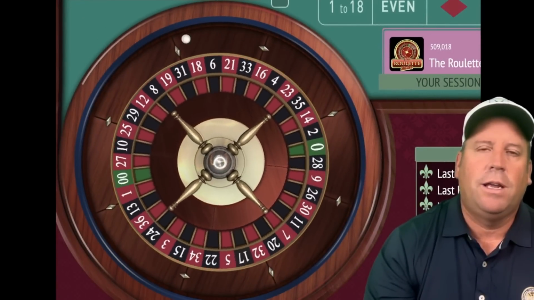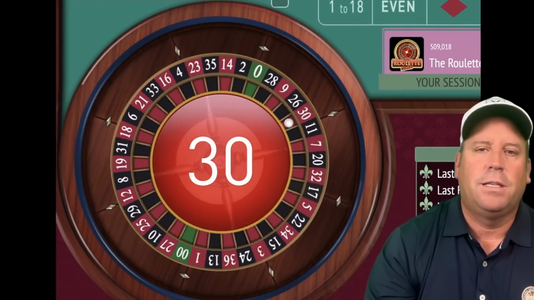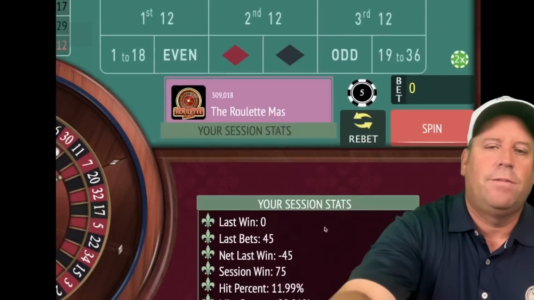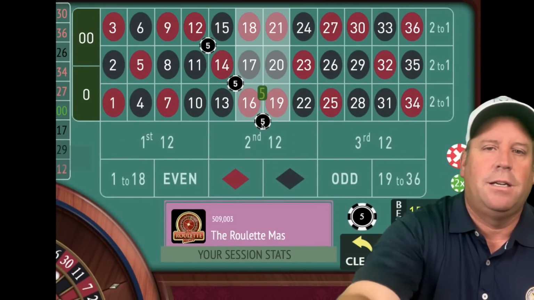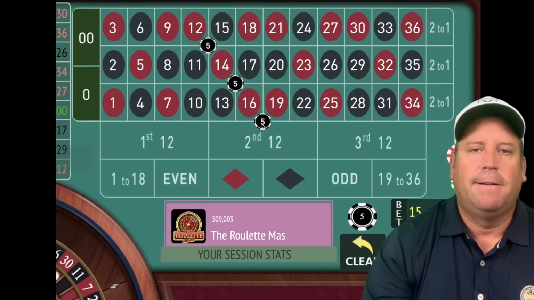And you can see though, the reason I like some kind of a progression is because if you go on a long losing streak with this style and we just lost 45 again, you can see we've gone from up about 200 to up 75. So again, I like the idea of increasing it, but obviously it can get out of control a little bit if you do have a bunch of losses.